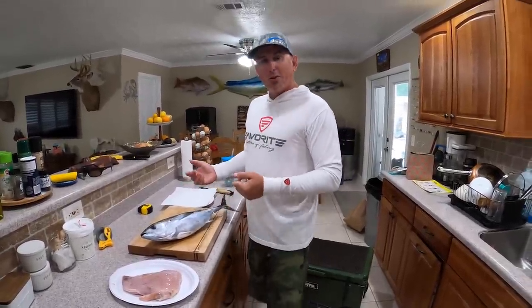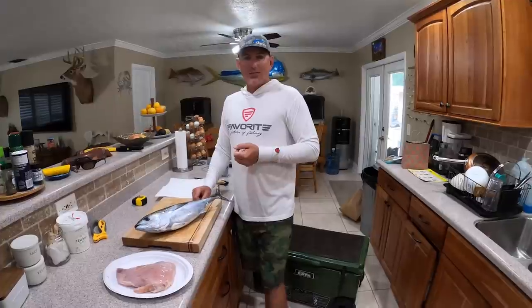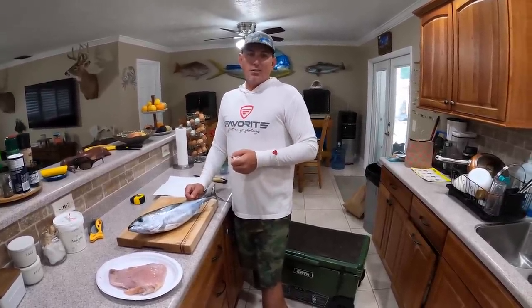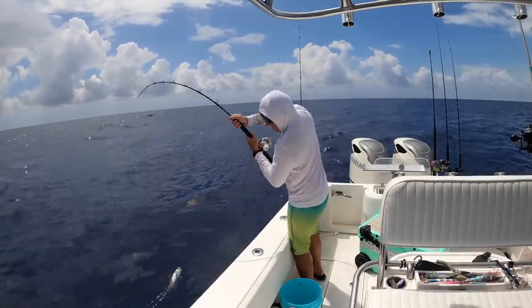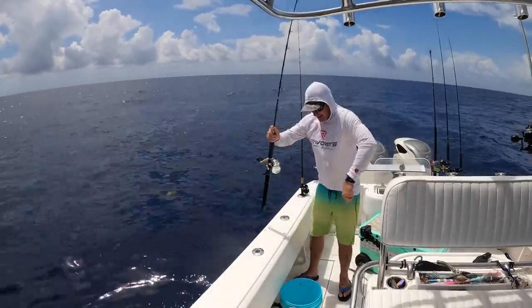When I got offshore, the current was screaming, like 5.5 knots. And for those of y'all that don't live here on the East Coast, that's screaming. Like you can't walk 5 miles an hour, so it's hard to fish it. Well, I ended up dropping down and catching a couple black fins really quick. And then I caught the trophy of the day.